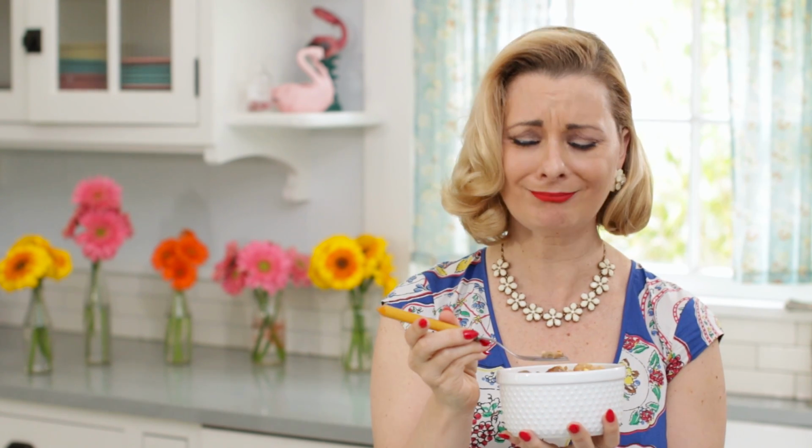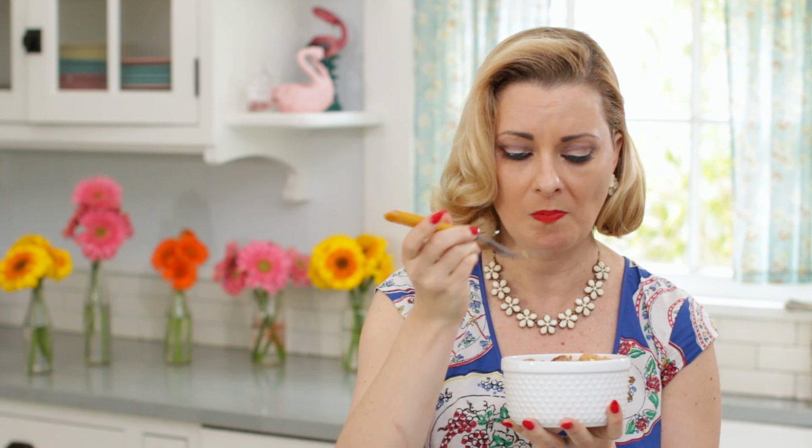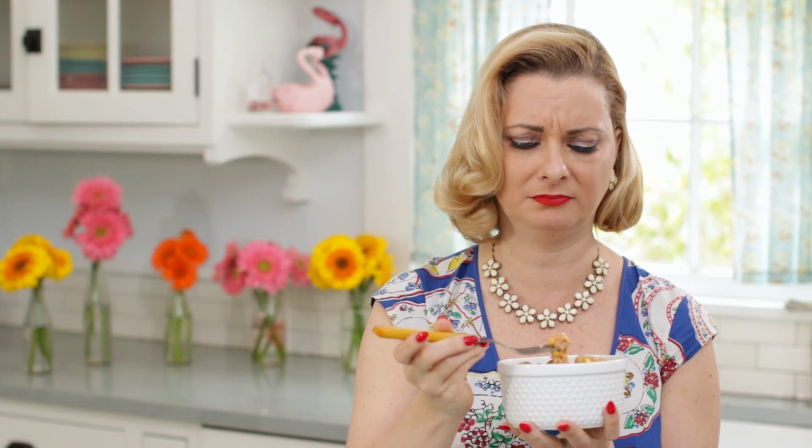Oh my God. It tastes like the canned mushrooms. They taste like eating a can, like licking the bottom of a dirty can. And the salmon is overpoweringly fishy. But the worst part by far is the mushy bread. I don't understand that at all.